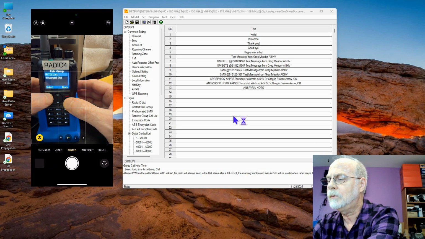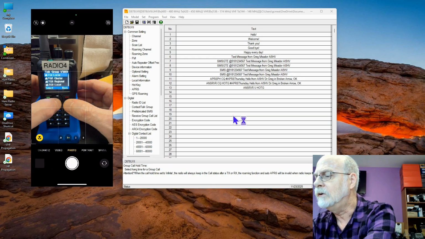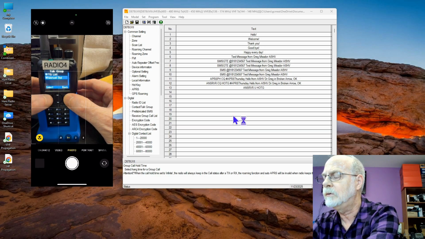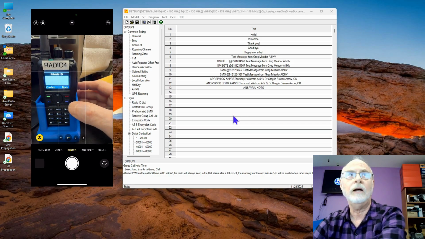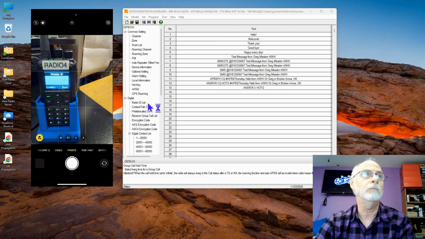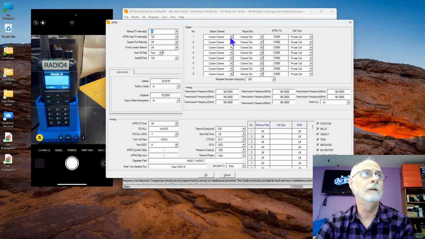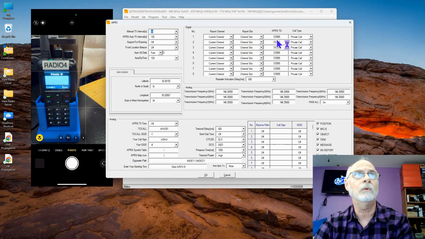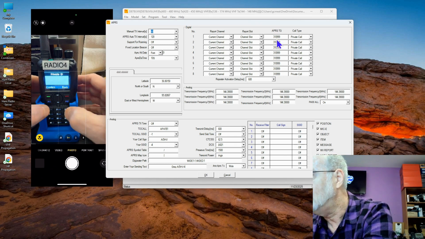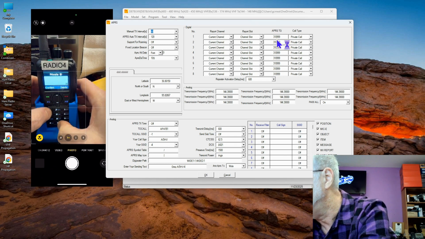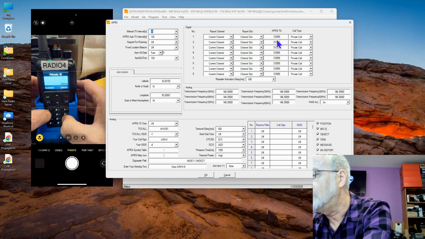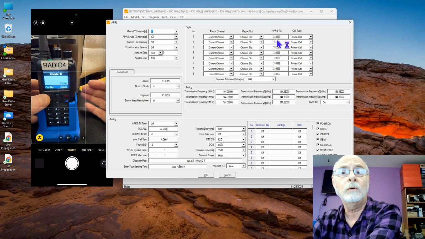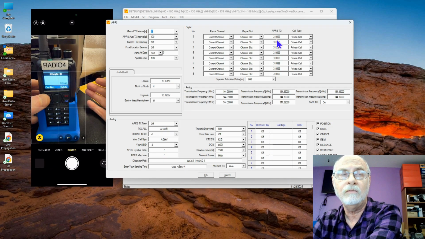And I could go to talk group list, but if I go to talk group list, you notice I've got a lot of talk groups to try and search through. So what we're going to do instead is a manual dial. Now on manual dial, what ID am I going to use to plug in there? Well, I'll show you. Under the APRS tab in the CPS software, see this talk group number 310999. That is the one I'm going to use, 310999. Now I am in the United States, so your talk group number in other countries, for example, may vary.